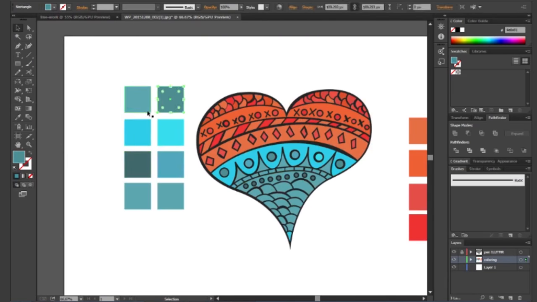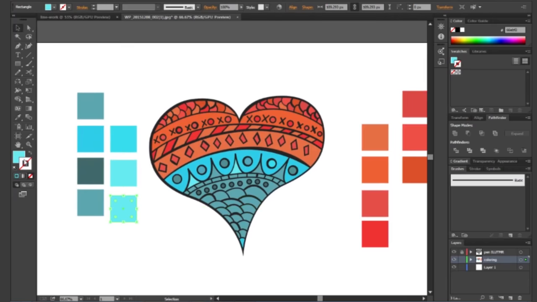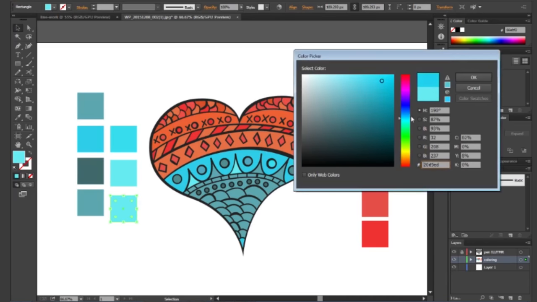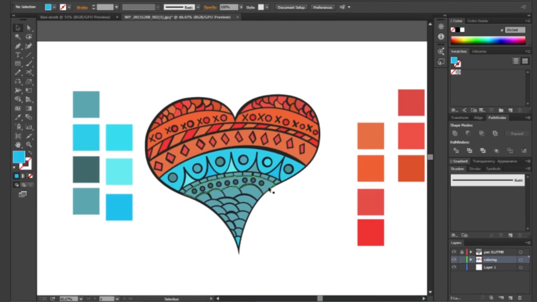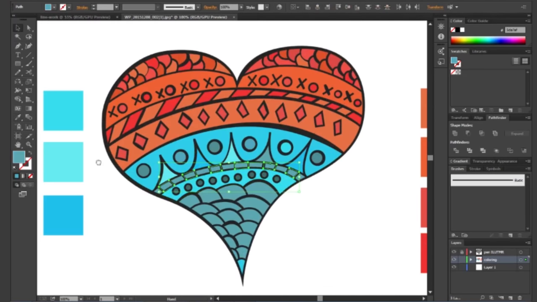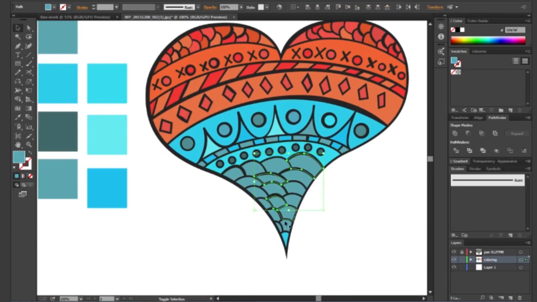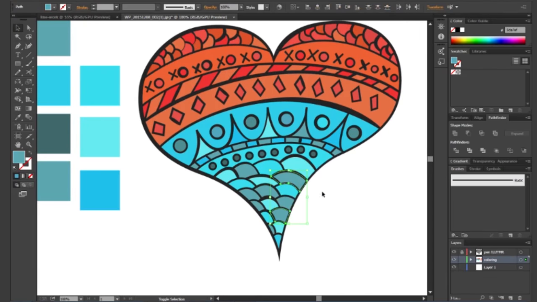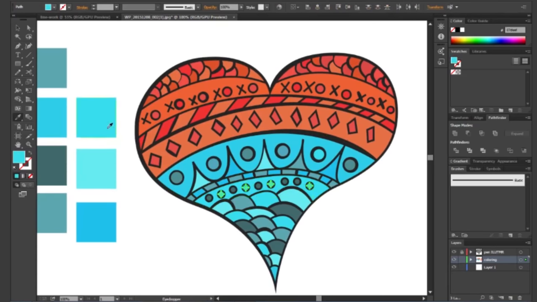Just get a bunch of colors and fill in. And I tried to find a bit more brighter colors, things that were more contrasting. So at this point it was really just having fun with it. What colors do I want to put in here? What do I think will look good? Selecting these. And I think it's turning out pretty darn awesome, if I may say so myself.